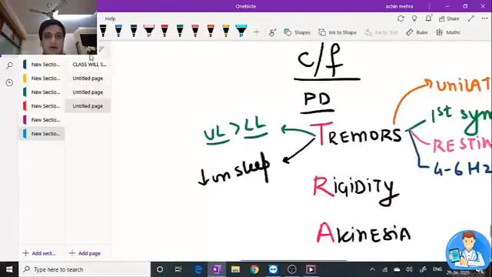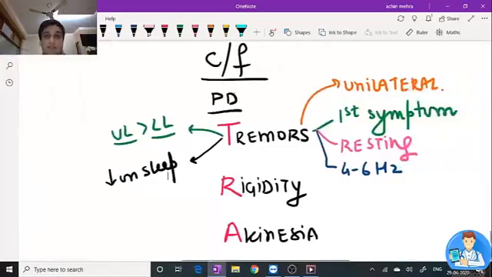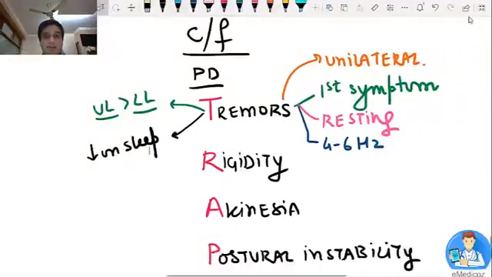Now, a student came back with a doubt: sir, you made us write this also, it decreases on sleep. So when I sleep, I rest actually. And in the resting stage, possibly, which is sleep, the tremor should rise. Why does it decrease in sleep? I have no correct explanation for this, but if your logic is correct, that means a patient of Parkinson's disease is somewhere awake, his hand is shaking like this, and maybe when he goes to sleep, he keeps on dancing like this. No. So remember this, I don't have any correct explanation for this, but still they say it always disappears or decreases on sleep.